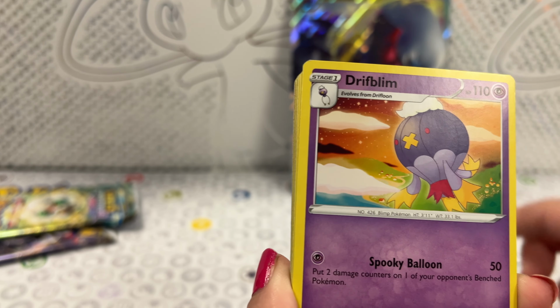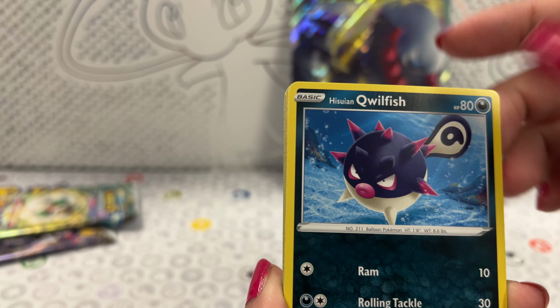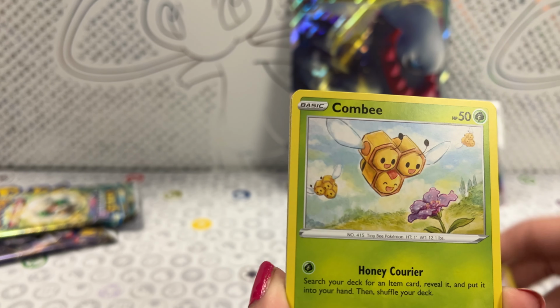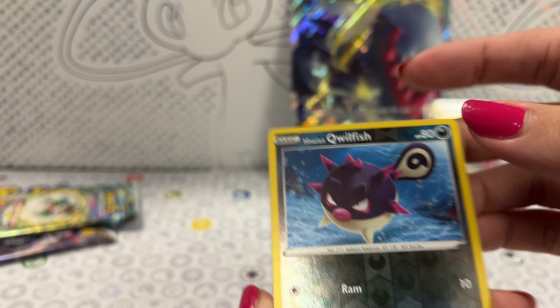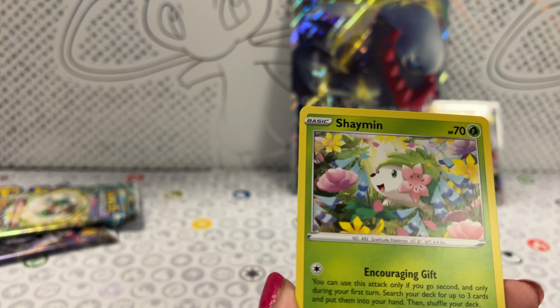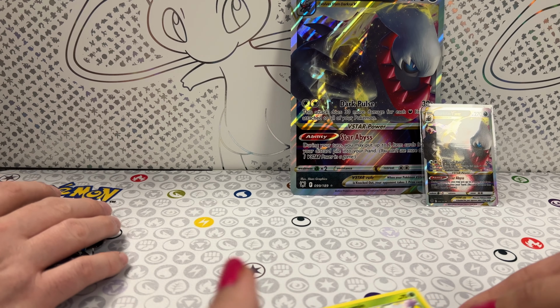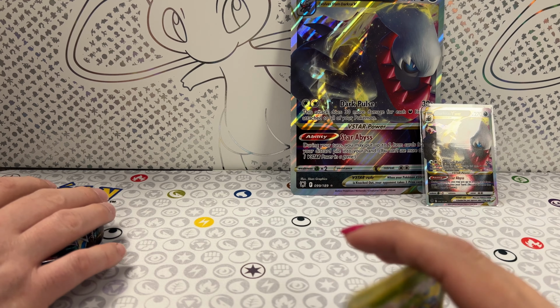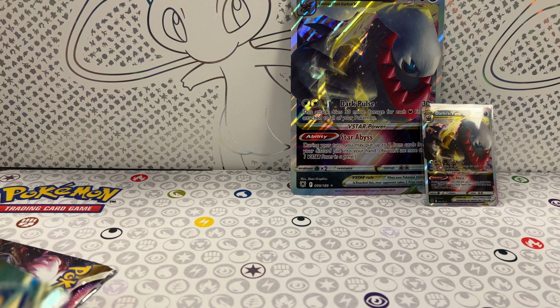Kirlia. Drifloom. Quillfish. Scyther. Whew, finally some easy ones. Togepi. Got it. I'm doing so great. Chatot. Quillfish, reverse holo, and shiny. Didn't you get shiny? Yeah, I got reverse holo of it. Oh, but they're friends. They're friends, but we didn't even get a holo in four packs. Yep. Sword and Shield, I tell you.